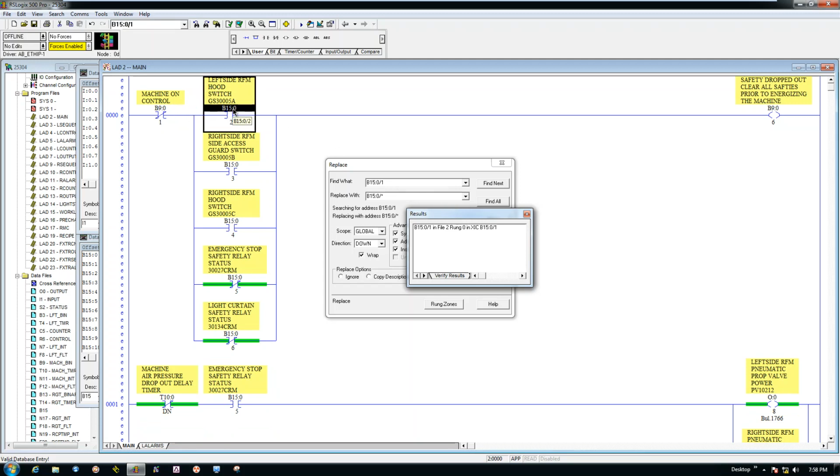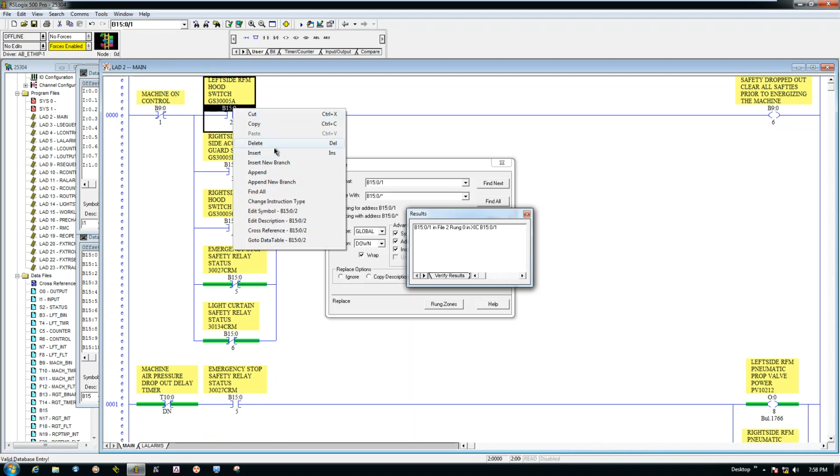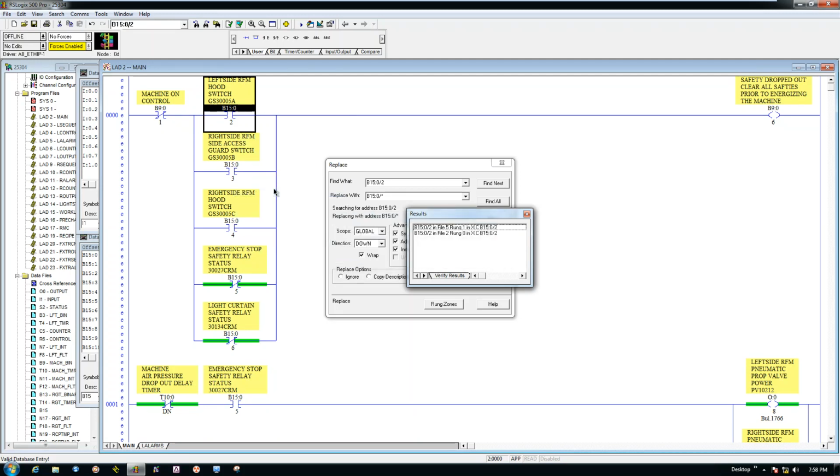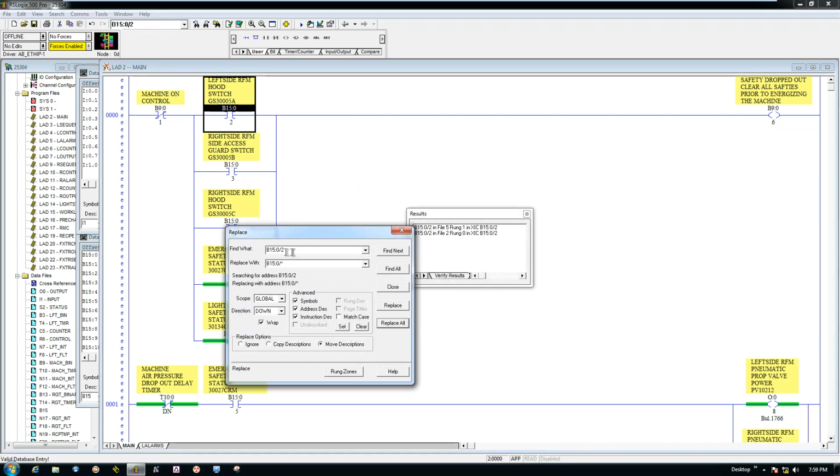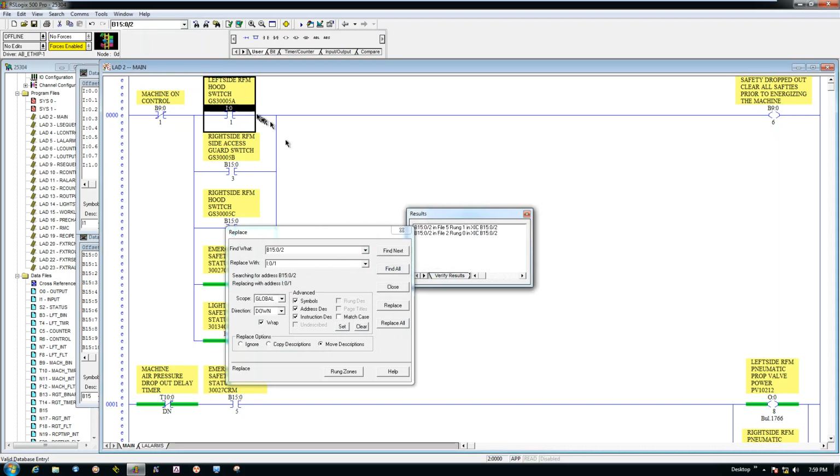This changed to IO10. So what I will do here is I'll find all, and if you leave your replace window up, it'll automatically populate what you're looking for. So now it's going to find all of these, and I know this moved to I01, and then I'm still going to move my descriptions, and I'm going to replace all. Now you can see that I have the right I/O. The structure of the code didn't change, so this will still fire now when the hood switch is activated.